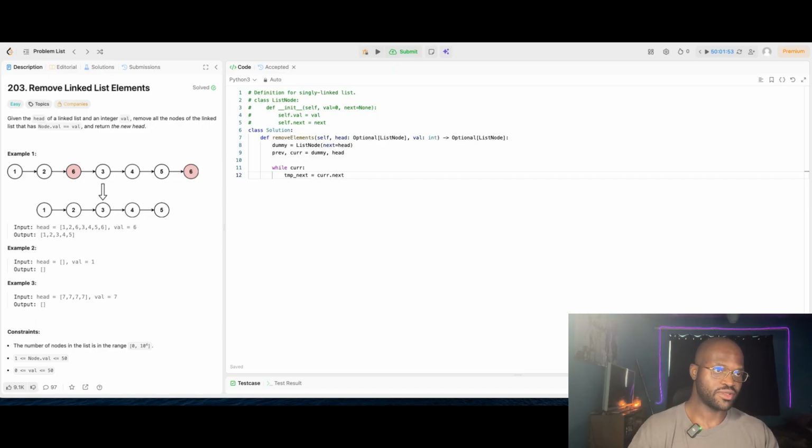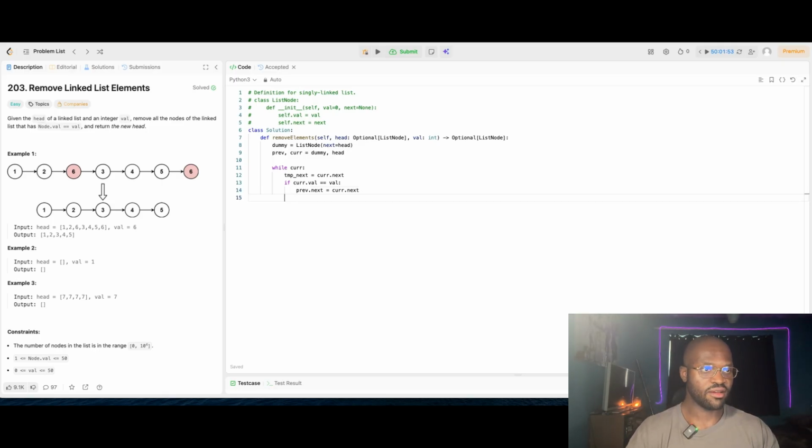current.next. Then we can just say if current.value is equal to the actual value that we're checking for, we can just set the previous next pointer to current.next. So essentially what we're doing is taking the pointer from the previous node, which would be 0 in the first case, and linking it up to node number 2, which will be the location in memory that our current pointer is pointing to.